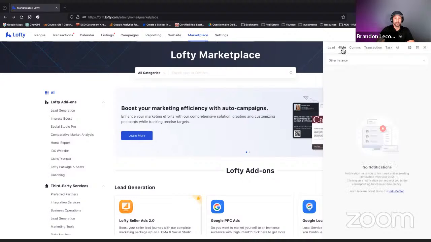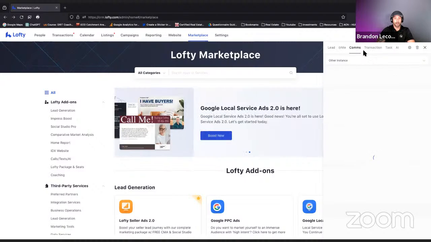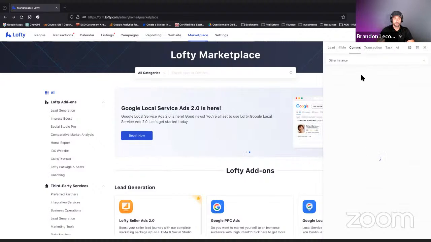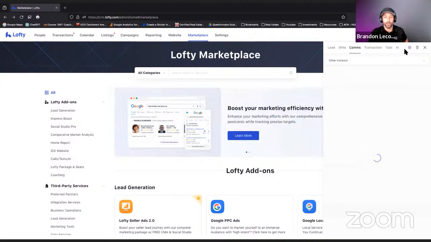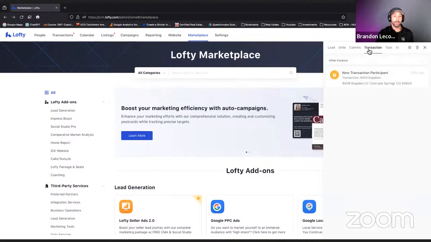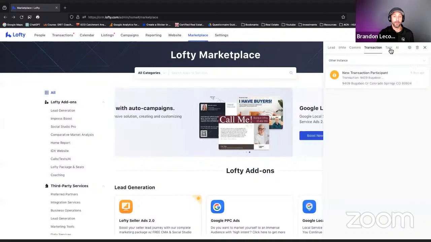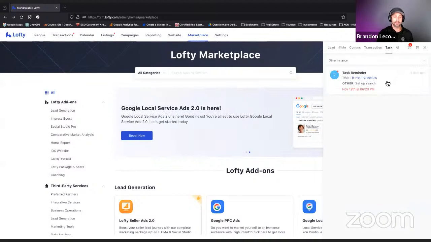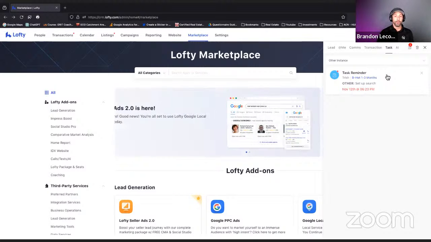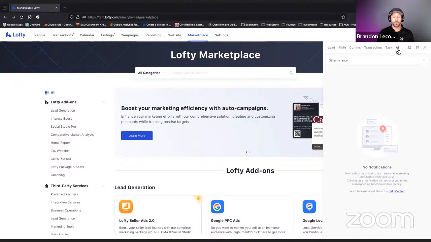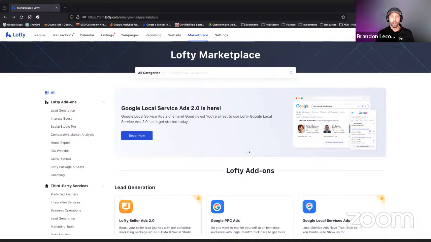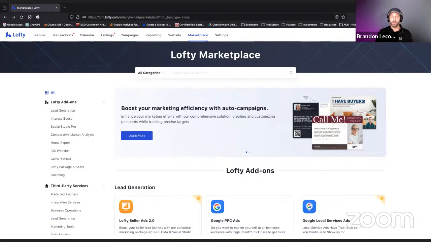Then if someone texts you or messages you directly, it'll be here, as well as comms. So you can check in on all the communications that are going on. This is like a quick little check-in. Hey, what do I have? Do I have a transaction that I need to figure out? What are my tasks? Some people like to see their tasks and go through them. You can go in and quickly look at that, or you can look at who the AI is talking to, right? And you can adjust all these in the settings. That's under the bell notification. So any notification that's coming from your leads, whatever that may look like, is going to be there.